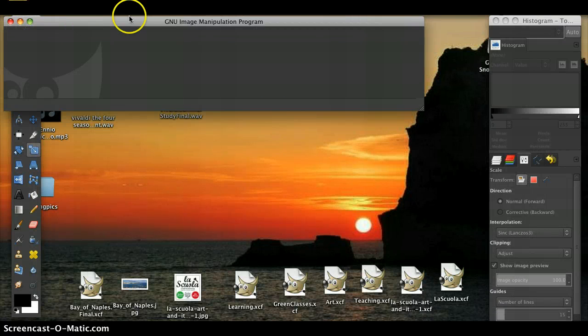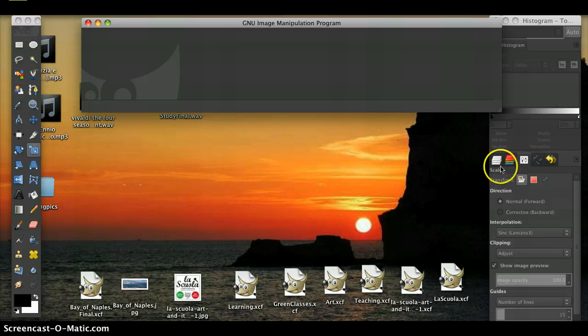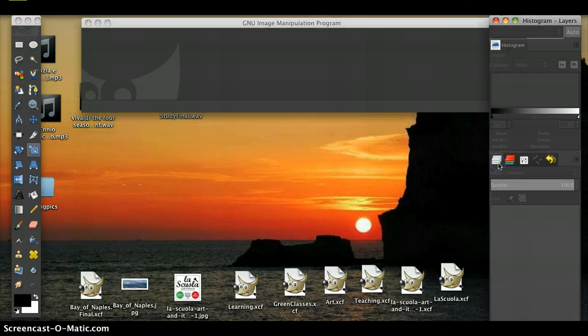Some of the other options, like I said, are far more complex. There are options over here for layering, which has to deal with a bunch of different projects at the same time. And for the most part, it's just a matter of getting used to the icons, running over them, getting a feel of how everything works.